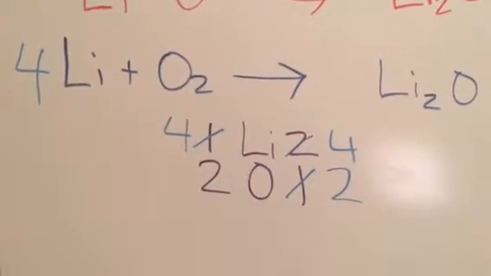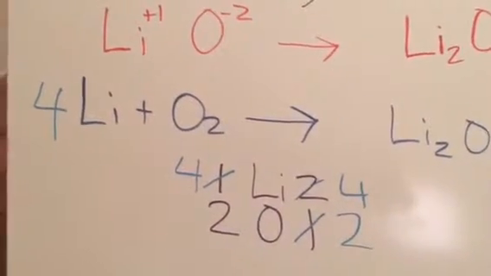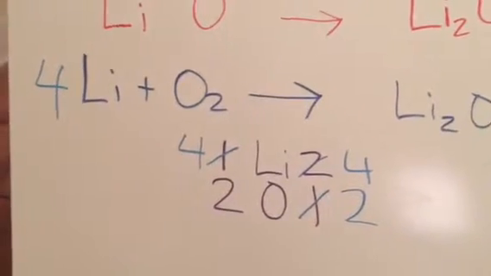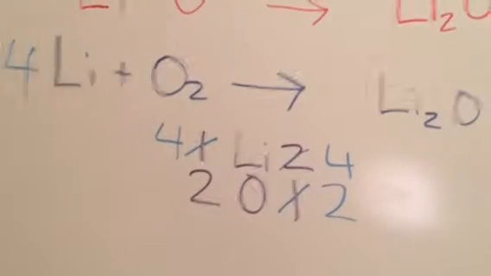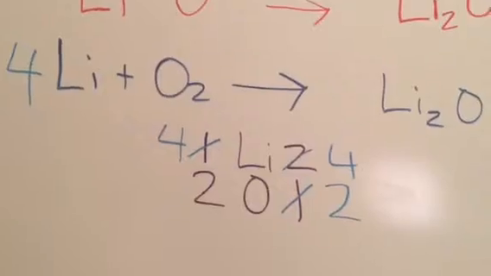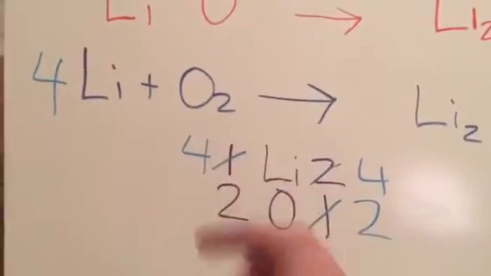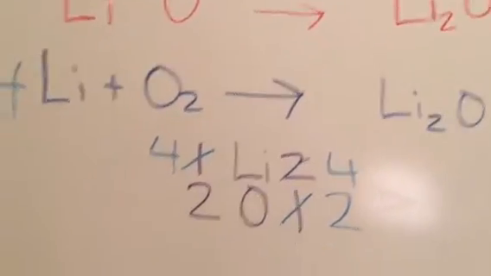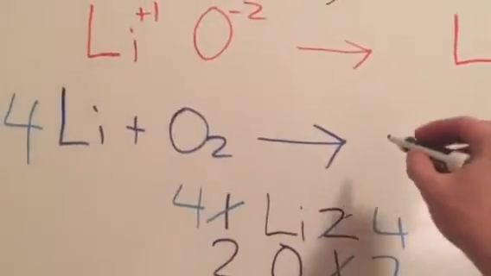So to do this, as I've shown here, I started out by looking at how many total lithiums and oxygens I had in this reaction. The one thing I'm missing from this is what I just erased a moment ago, which is where I started by recognizing that I need to have two oxygens on the right because I start out by having two on the left. So I do that by creating the coefficient on the right side of a 2 in front of the lithium oxide.